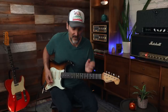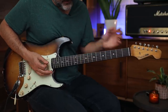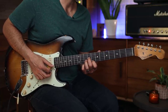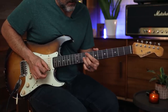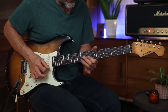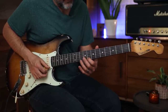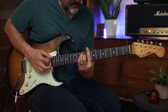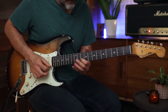Okay, now that lick right there, I use the second position of the pentatonic scale. And when I wanted to think about the A minor chord, I used that D minor shape. Right, here's my root. That C chord came up and I realized I got a C right here. So I went third. Right, fifth, root. Right, because I went to D, just a whole step up there.